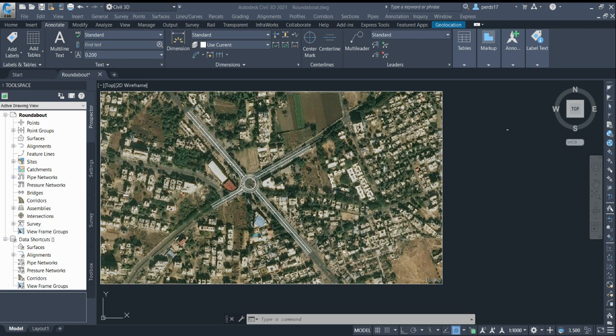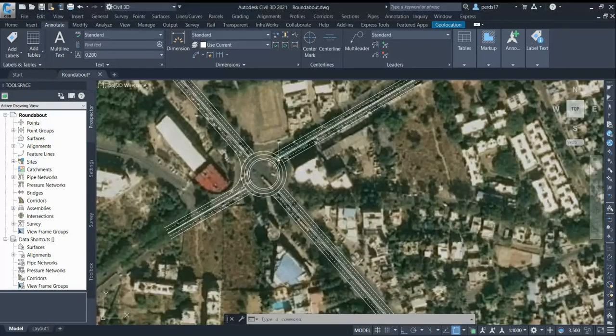The next thing we went through was the parameters of the roundabout. So we learned about the ICD, inscribed circle diameter, which is the first parameter you have to decide, and the ICD would be between 20 to 100 meter radius. So first you design the outer radius of your junction based on your site constraints.